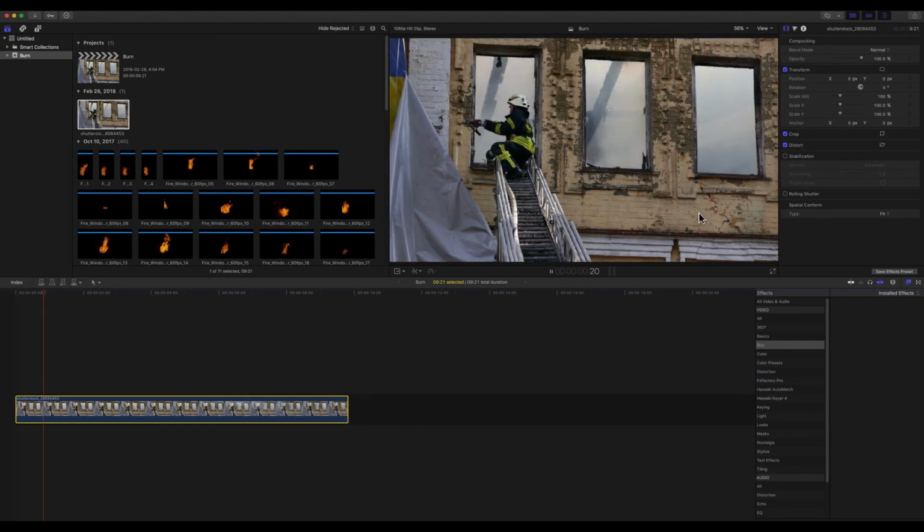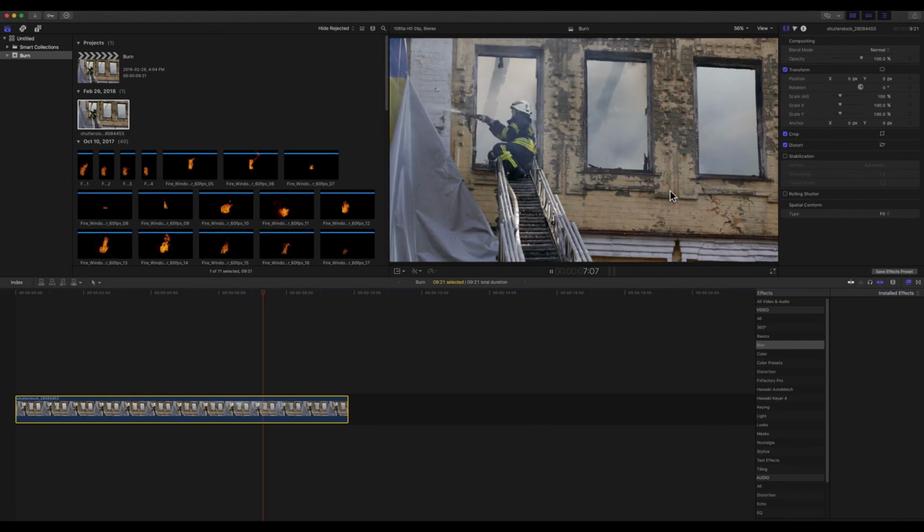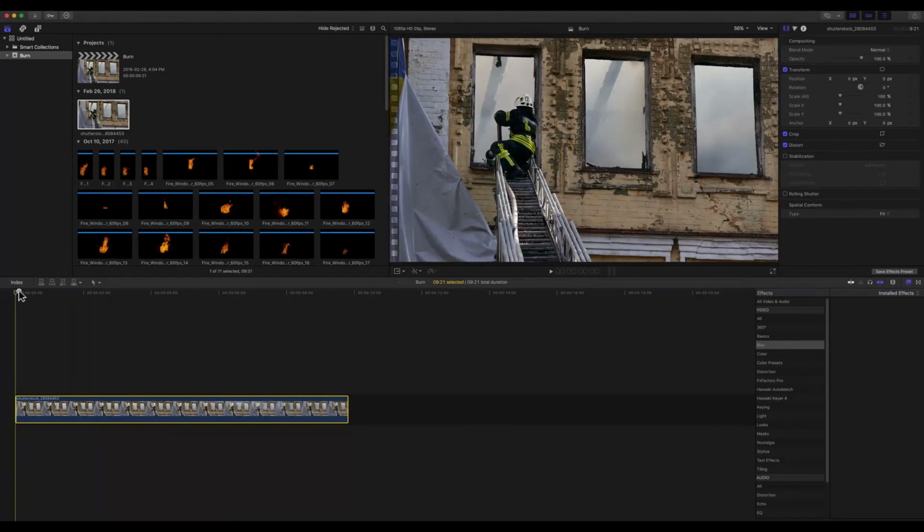This shot presents one interesting technical challenge. If you look at it, you can actually see that the shot's moving a little bit, and then there is a bit of a pan up towards the end. Normally I would tackle a shot like this in Adobe After Effects where I could track motion, but I thought it would be interesting to show you guys how to deal with problematic footage like this in Final Cut Pro.